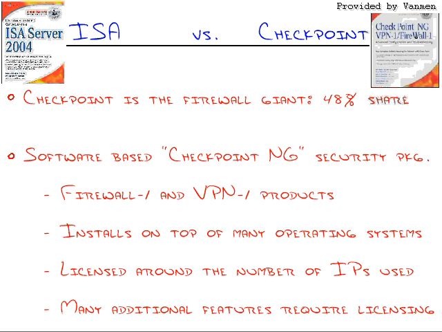Now, both Checkpoint and ISA Server can integrate into that. I can say ISA Server ties into WebSense, and it will do that. Same thing with Checkpoint. You can buy extra solutions and add them in there. So when it comes to feature versus feature, Checkpoint does have more features, but you have to buy them all. It's all separate purchases, whereas ISA Server has the vast majority of them included out of the box.